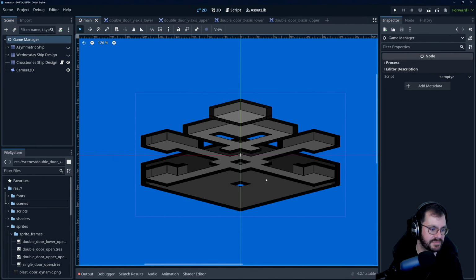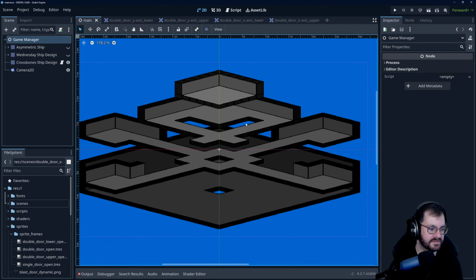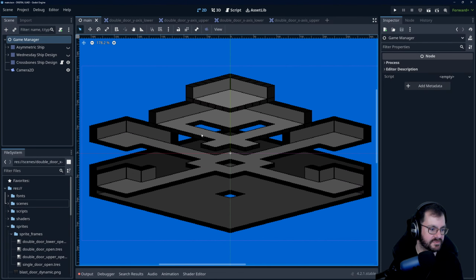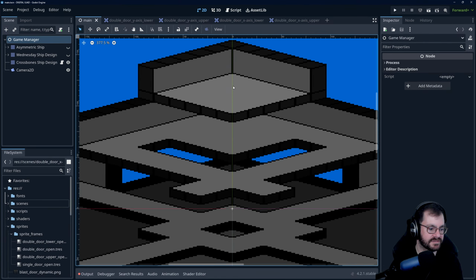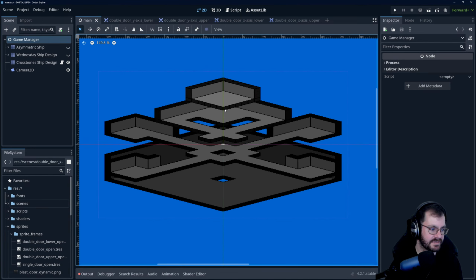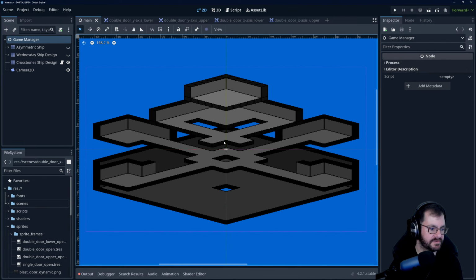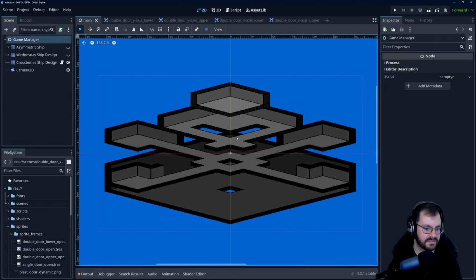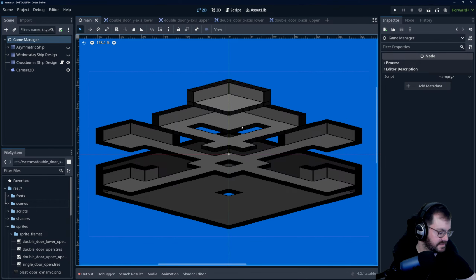What I do need to do, because we're forcing a 640 by 360 viewport, a really low resolution viewport, is make that the sub viewport and have the game as a sub viewport so that I can have the UI at native resolution. I was thinking about that the other day. If I want to use real fonts and stuff, I think I'm going to need to do that. But Godot makes it really easy to do that.